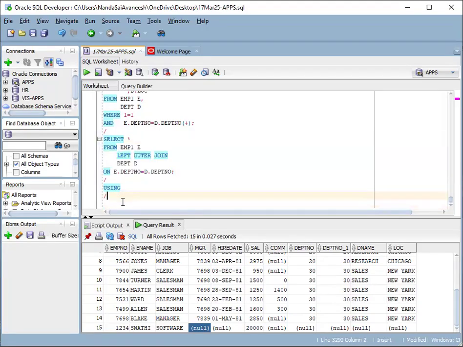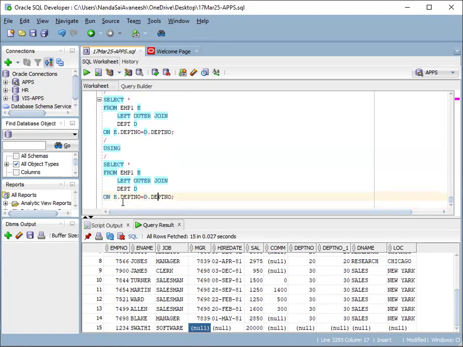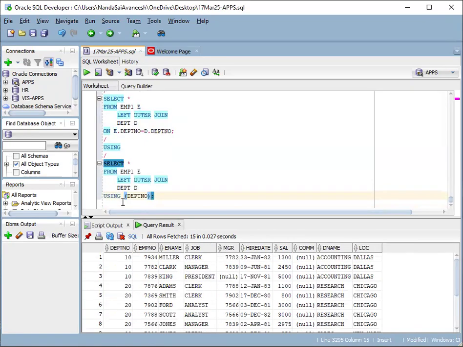So I think it is going to work, using department number. Okay.